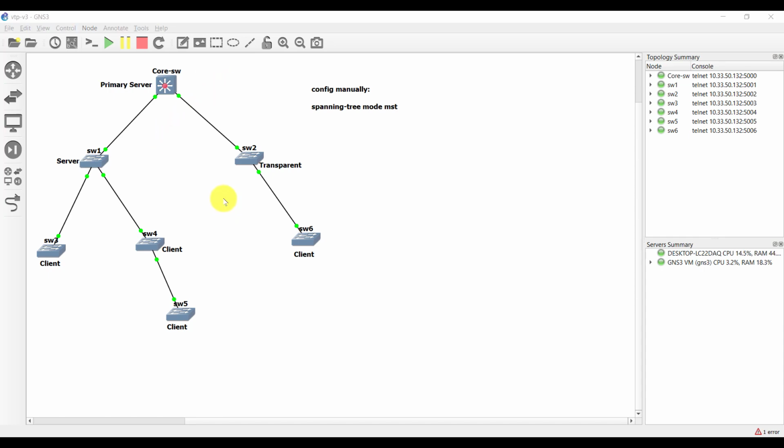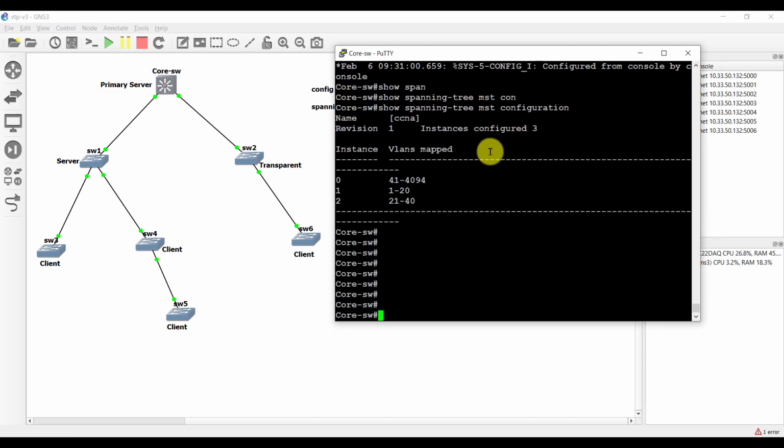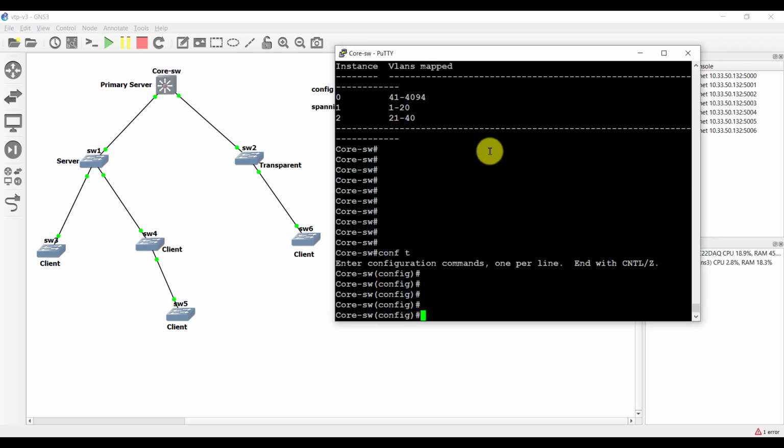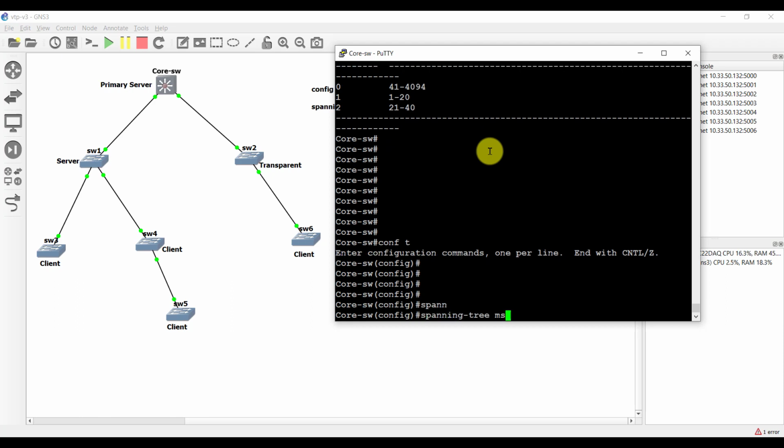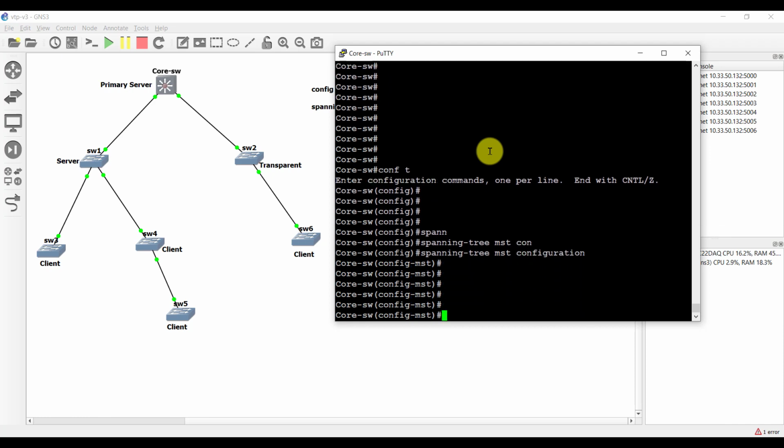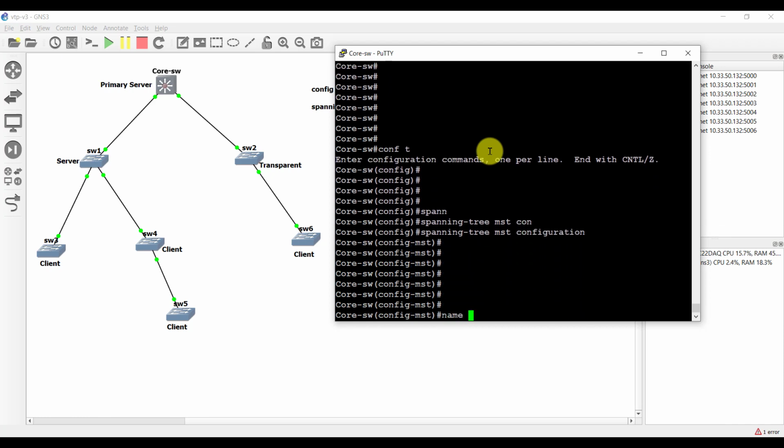All right, I have to test VTP for MSTI for the final round on the primary server. If I go to the primary server, I'm going to create another instance, MSTI. Let's go to MST configuration mode with spanning-tree mst configuration, with name, it was CCNA, if you remember.